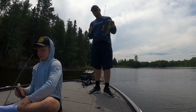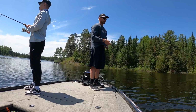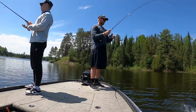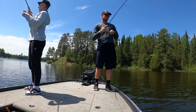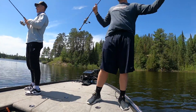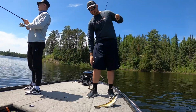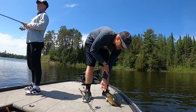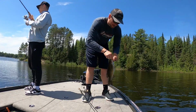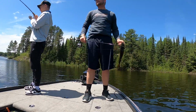Nice. Little tube jig fish. Decided to throw the tube jig. Oh, got him. Nice. A hair jig. Oh, I'm on one too. I'm on. Got him. This is the old times. You stuck? No, he's got one. I see other fish following your fish, Josh. What, mine? Yeah, I saw 2 others come over the rock. Yeah, I might have to tie on something like this. He can tie on a hair jig. I got like 8 of them. Oh, look at him. Feisty. It's so easy. All you gotta do is reel it.